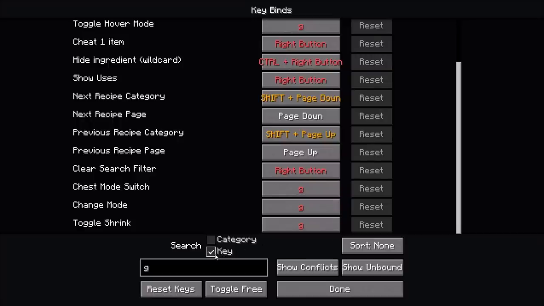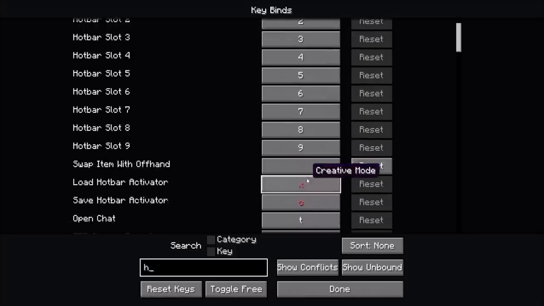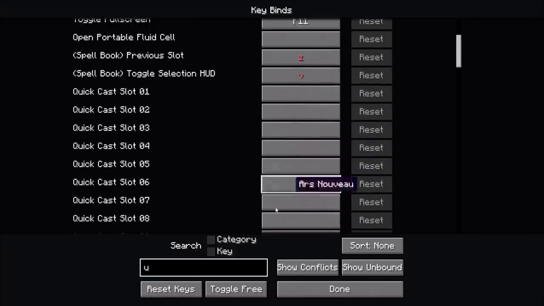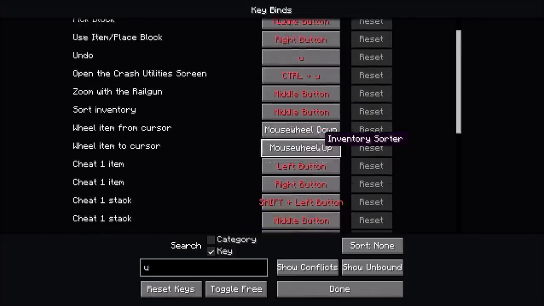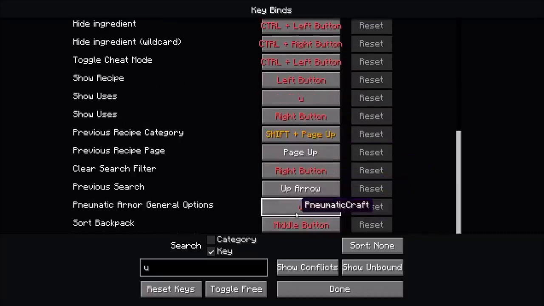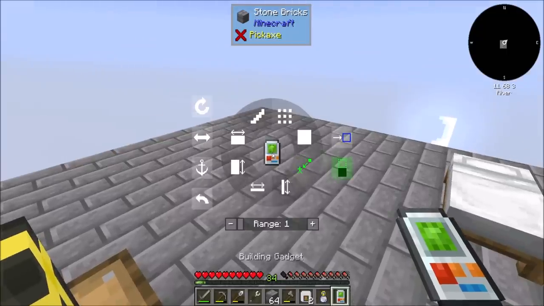Okay, that's cool. And how about H? Anything going on with H or U, for that matter? Just undo at the moment and show uses in JEI. That's fine. All right, so now I should be able to do this.